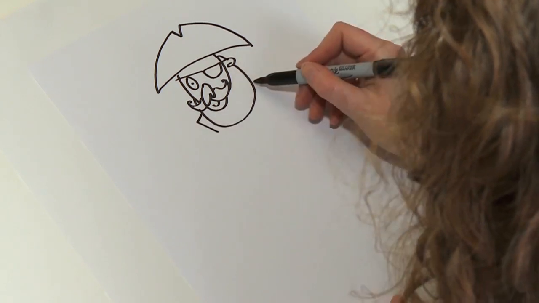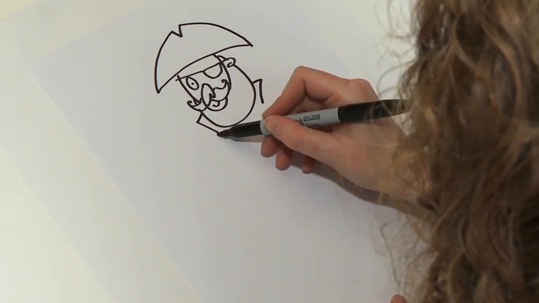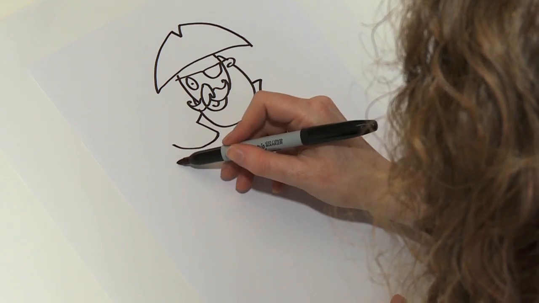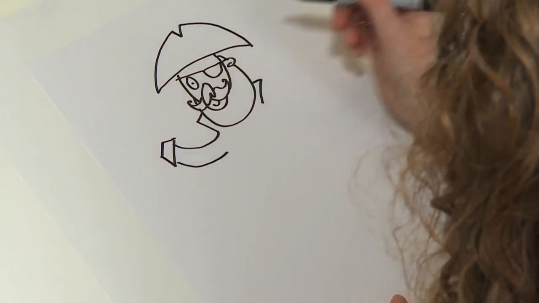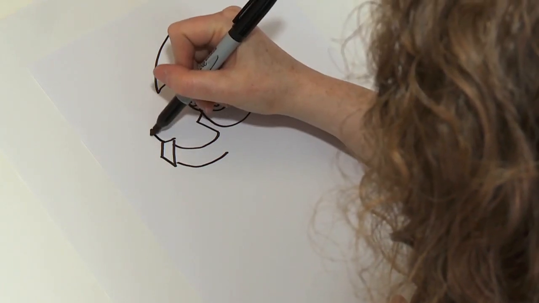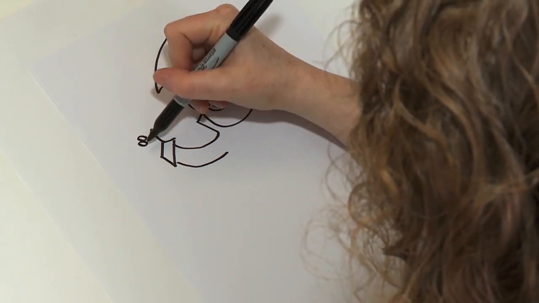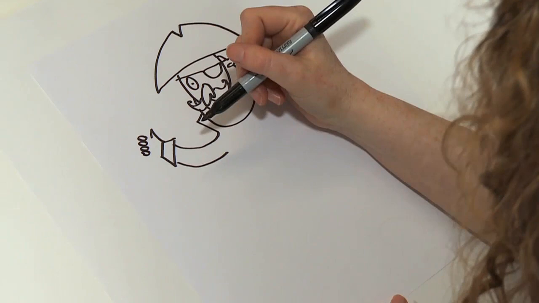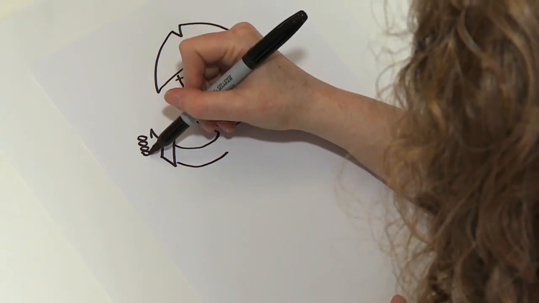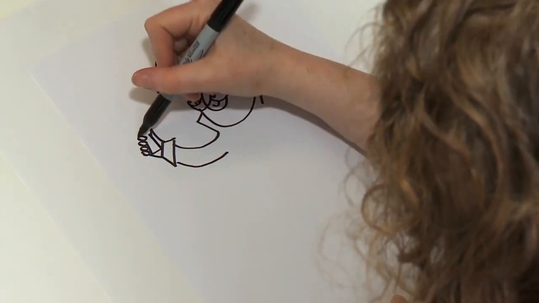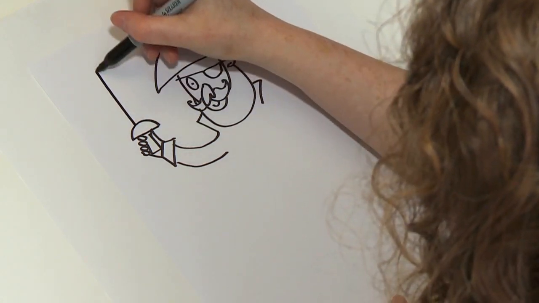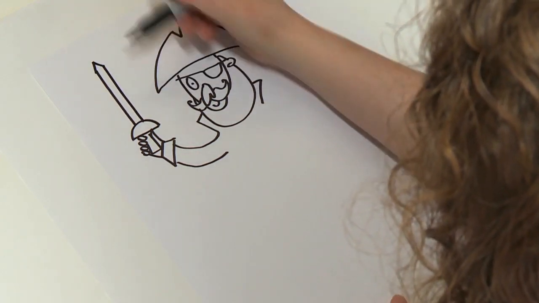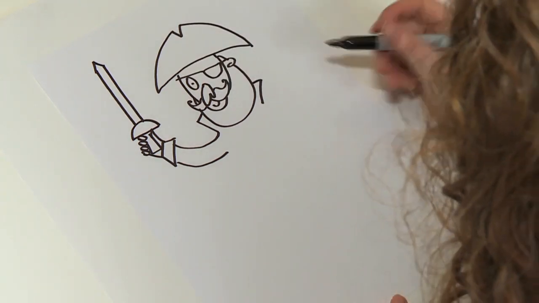Right, let's give him a body. So he's got a little collar, and then he's holding up his arm because he's got his sword in his hand. So he's got a little cuff like that, and we draw his hand. Do four little circles for his fingers. That's the bottom of his sword, another semicircle, and his sword comes up like that. There we are.